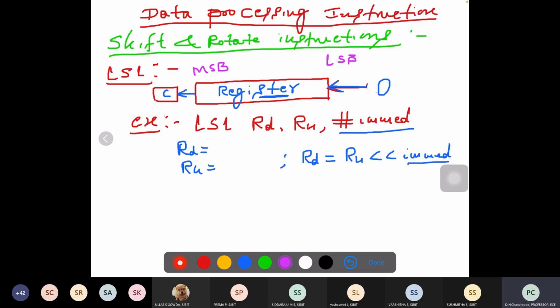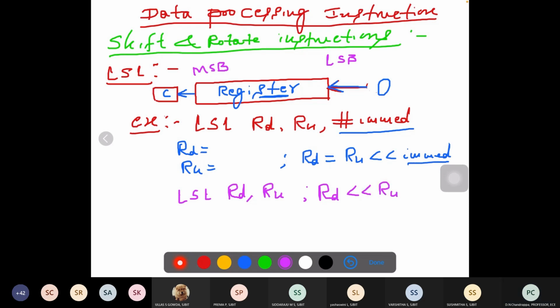And similarly, in the LSL instruction, I will consider a program with two operands. Instead of looking into the four operands, it is a bit complex, so it is not required to use three operands in some cases. By the time, I am going to use only two operands. If you use only two operands, for example, the second example, LSL, logical shift left, then RD comma RN.